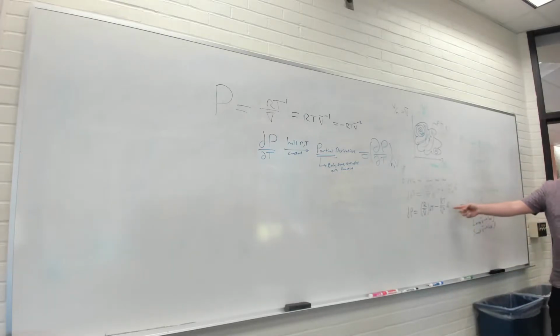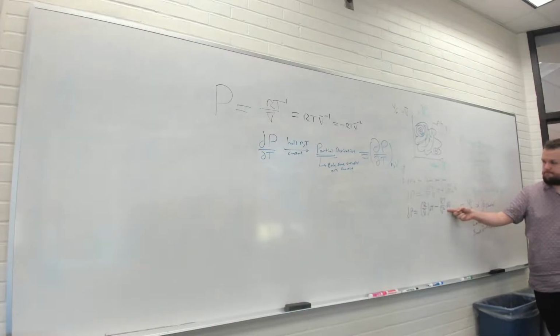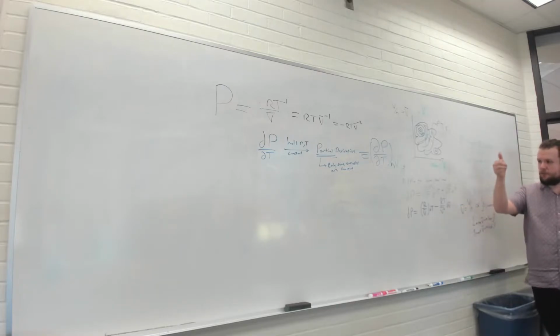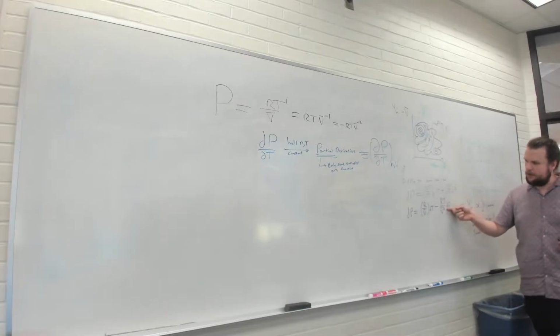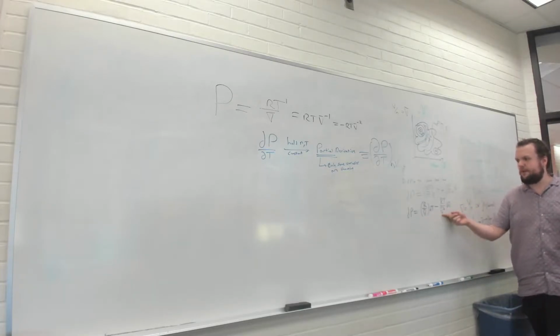Likewise, you can do the same thing as you change the molar volume. The equivalent of changing the molar volume would be to keep the volume constant and pump moles in and out. You pull moles out or put moles in at constant volume. As we start to fill the system with more moles, or reduce the volume, however you want to look at it, the pressure is going to change as minus V squared.